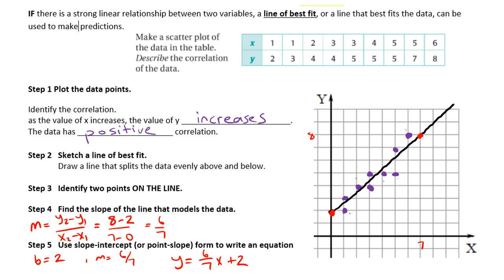Now this is how we could write an equation of a line of best fit. This may not be the best fitting line. If you try to draw your line on your own, yours might be slightly different, and your answer might be slightly different as well. So it's okay to be approximate on these equations. That's why, as a next step, we're going to learn how to do this with a calculator to find the line of best fit.